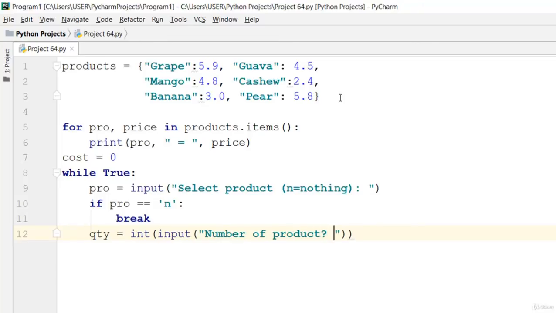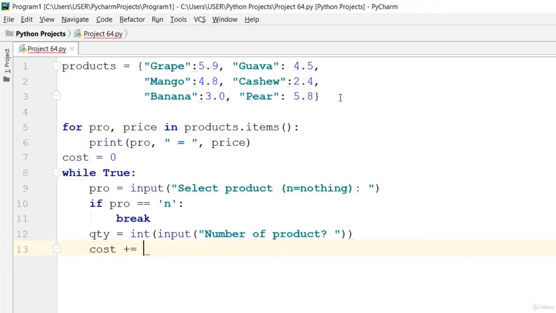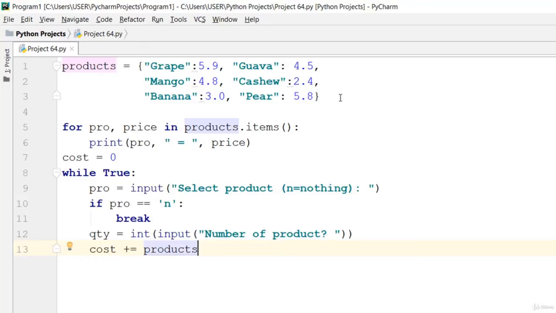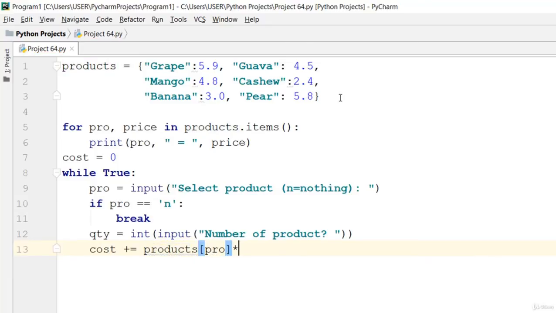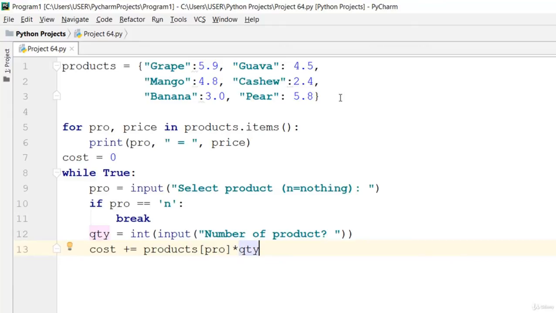Alright, so we say that cost plus equal the value of products pro multiplied by the quantity.